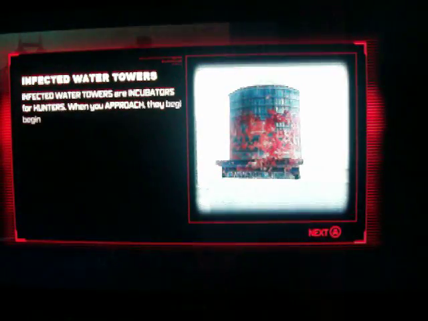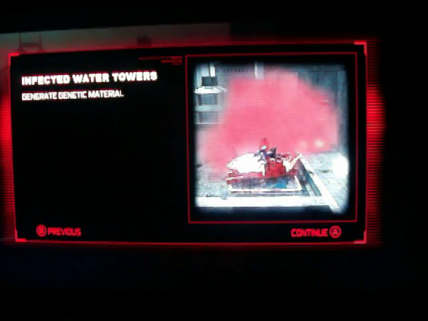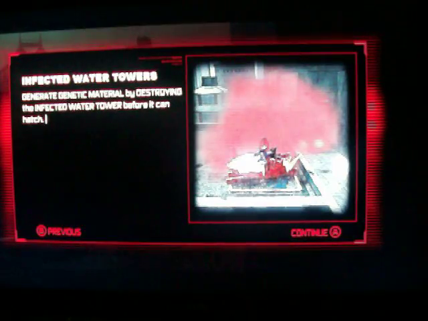What is that? Infected water towers on. When you approach, they begin to hatch. When you back away, they become. Don't stay near too long, and they will erupt. Infected water towers.